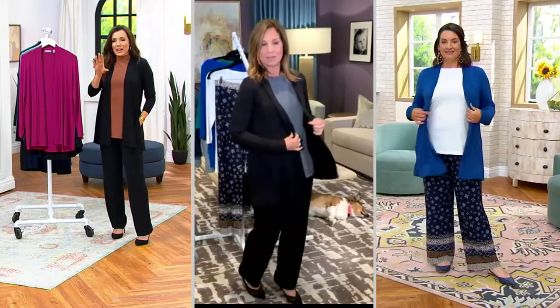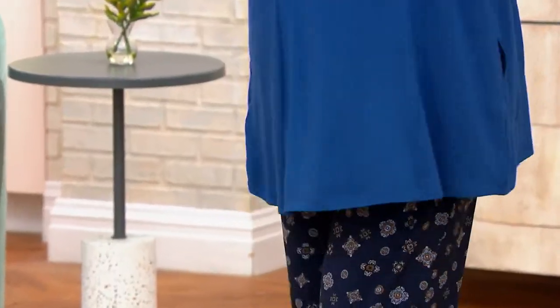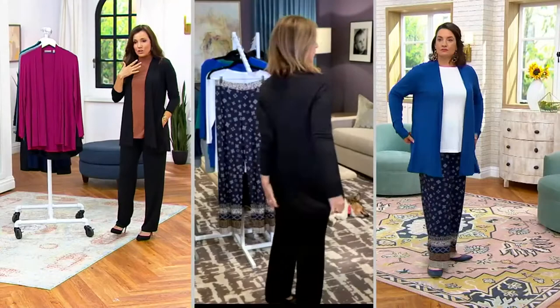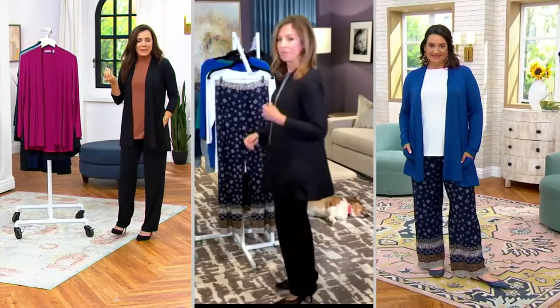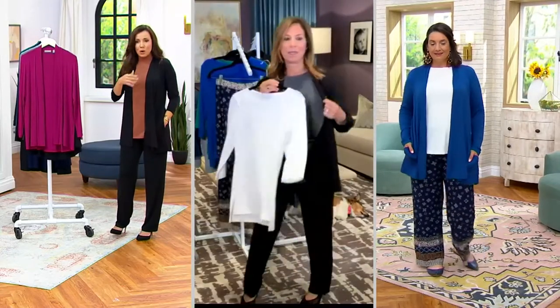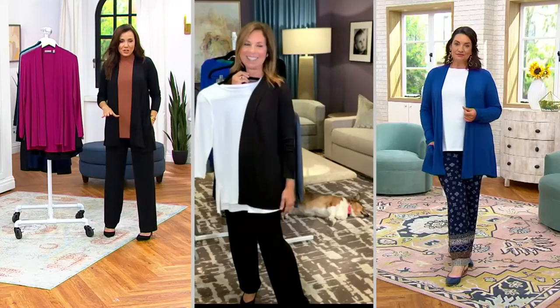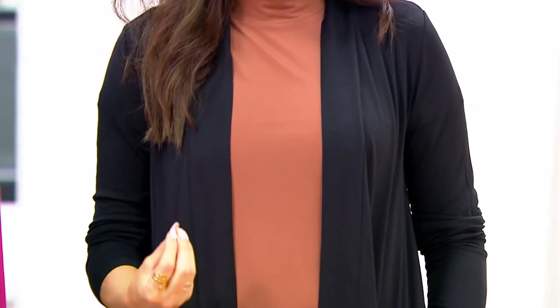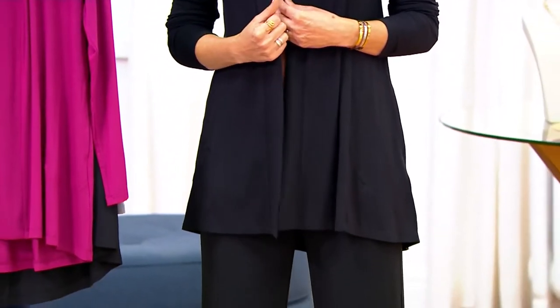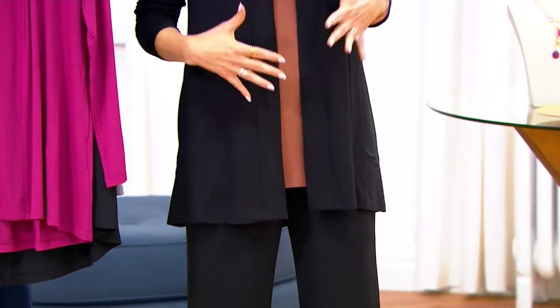I am loving Adrienne's outfit. She's wearing the blue cardigan — Midnight Indigo — with those print pants we're going to talk about coming up. Then Susan's essential white top, which we're calling ivory, is also coming up. This entire look is in this show. We are building wardrobes. For everyone who has loved liquid knit all these years, this is a great opportunity to get a new fabric.